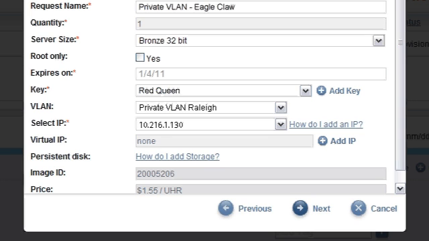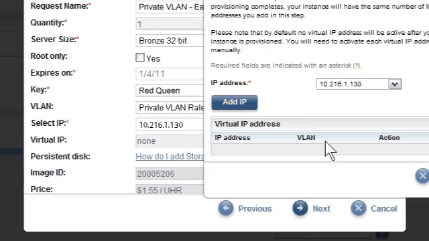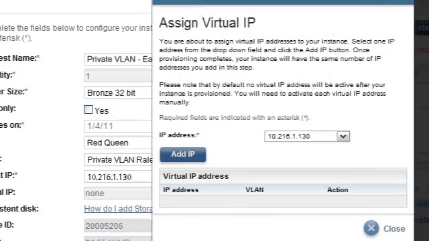Okay, so to add a secondary IP address, I would click on the Add IP button for the field entitled Virtual IP. Remember, the term secondary IP address is equivalent to the term virtual IP address. The Assign Virtual IP dialog would pop up. I see one or more IP addresses in the drop-down list and select the one that I need, and then click the Add IP button. However, in this example, we only need one static IP address, so I will click Close on this panel.